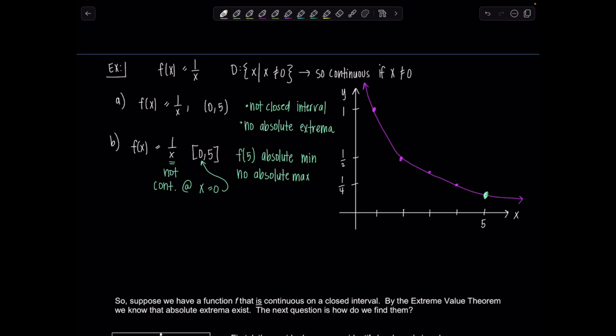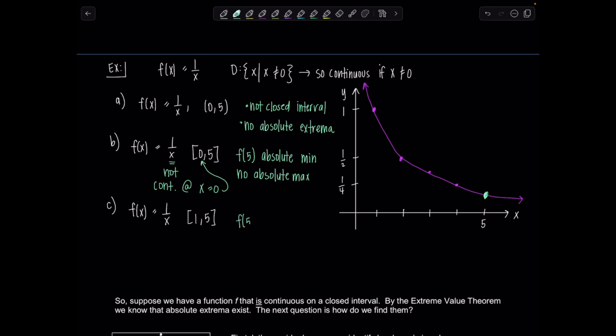Okay, here's our last chance. I need both an absolute max and an absolute min. Let's come up with an interval that satisfies both conditions. The function has to be continuous on the interval, and it has to be a closed interval. So don't include 0 and just make it closed. Lots of different options. How about we just go from 1 to 5? How's that sound? Now we get both. Now we get an absolute max and we get an absolute min.